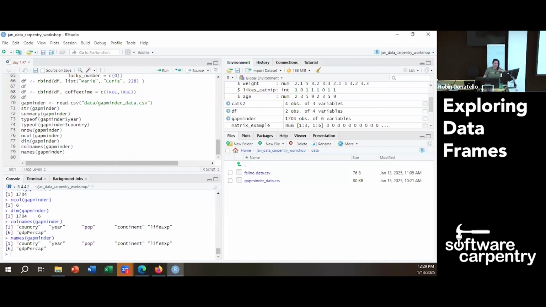So at this stage, it's important to ask ourselves if the structure R is reporting matches our intuition or expectations. Do the basic data types reported for each of the columns make sense?